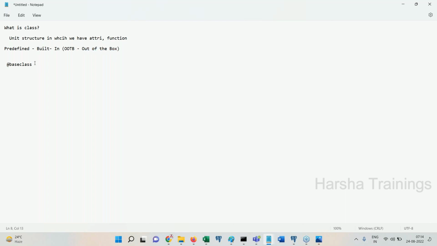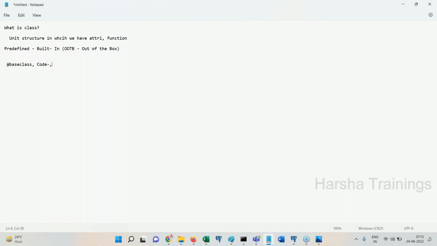And here you go. Now, all the out of the box functionalities of Pega will be available inside the Pega platform application, inside some predefined classes. Out of those, one of the classes that we came across just now is @base class. So what are the predefined classes available in Pega at a high level? On a high level, Pega has 14 predefined classes. Under these 14, there will be a number of classes, but at a high level, it has 14.